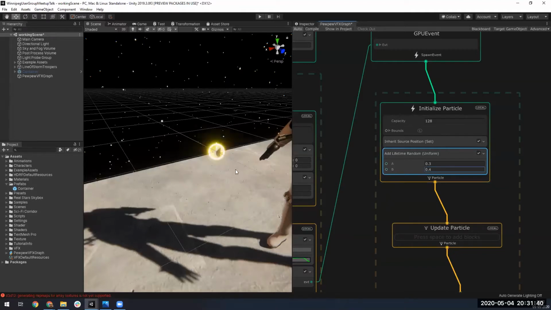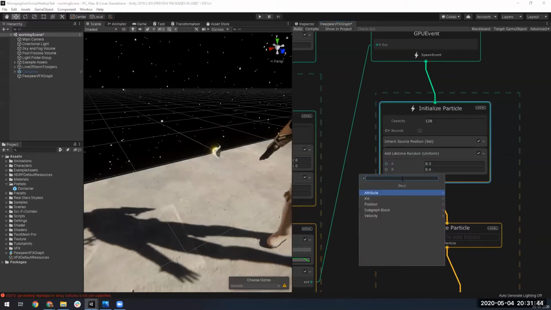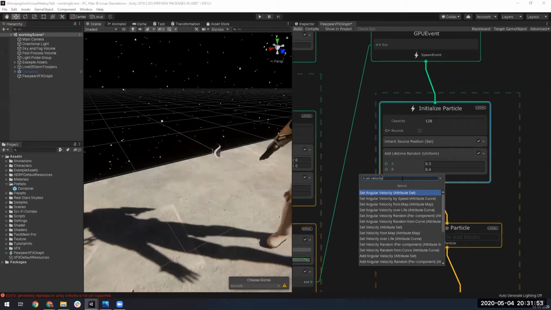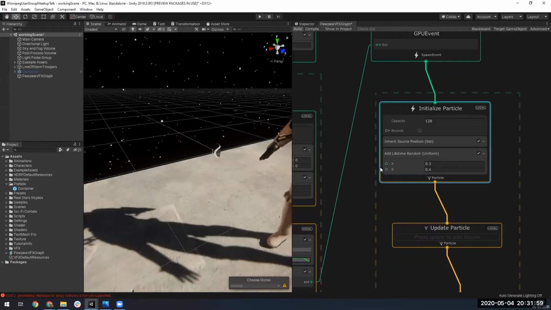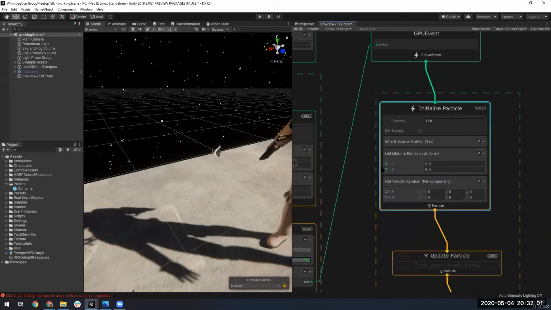And right now it's just staying in the same position, which really doesn't make sense. So I'm going to add some velocity to it, so it moves in a particular direction. There's of course angular velocity you can add, and you can see that it is all 0, 0, 0.